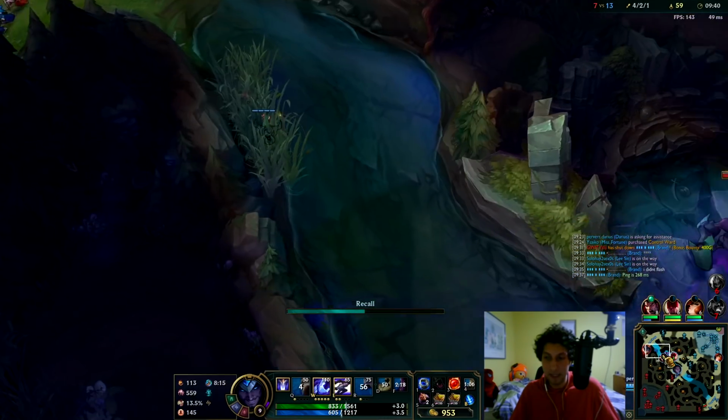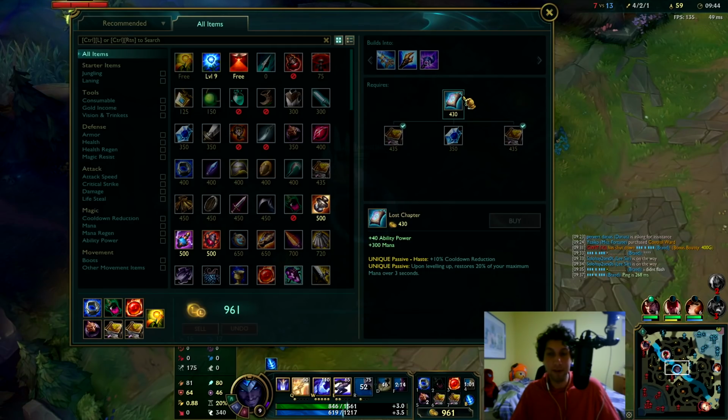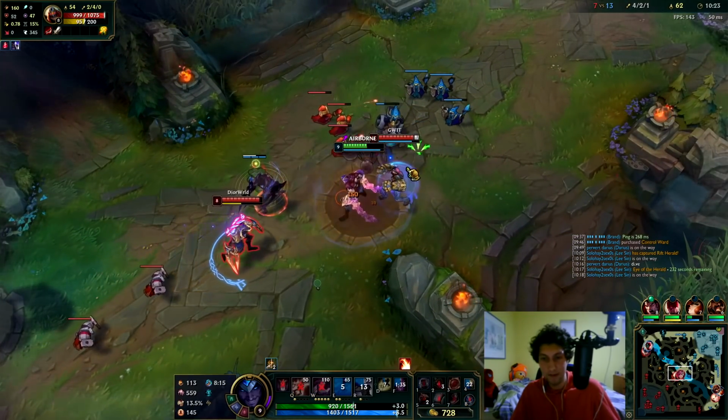Alrighty, now we're going to do a nice reset. We're going to actually build a Lost Chapter. This is going to give us an extra 10% cooldown reduction. So we'll already be sitting at 30% now, which is pretty insane. Alright, neither of us have ulti now. It's a fair fight, lad. It's not so fair.